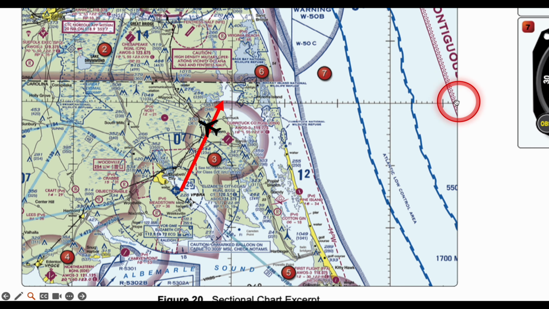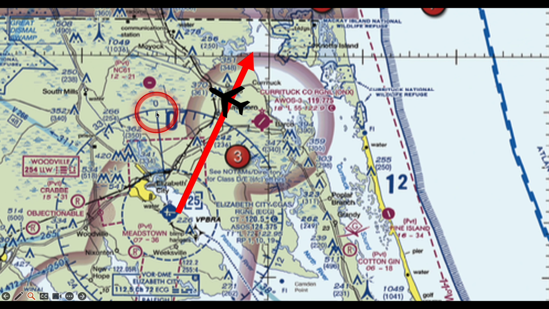So if we draw a straight line, you can use the numbers right here on the compass rose to determine which radial you're on from the airport. So 0 is going to be identified with this long arrow right here, and it'll say 0 at the top. And it's a little bit hard to see, but under some of these markers is going to be 030 right here. Each one of these tick marks represents 5 degrees. So we got 5, 10, 15, 20, 25, 30. So the arrow's a little bit off, but the airplane's going to be on the 030 radial from that airport.